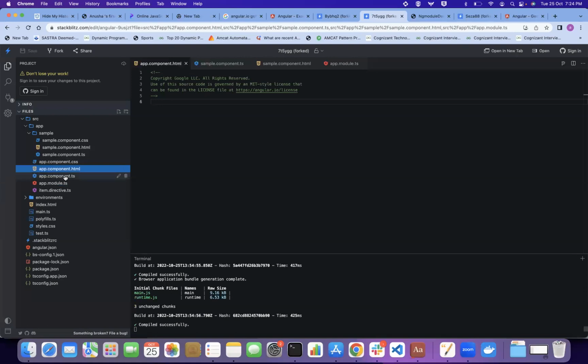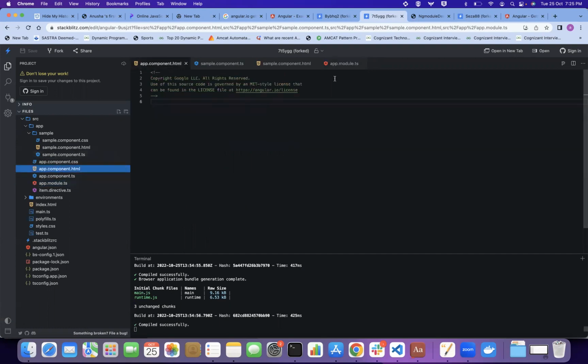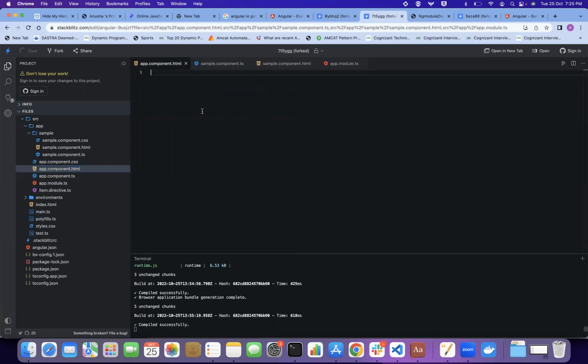Now I said the starting component is the app component, right? Because in the Bootstrap, which is the starting component specified? App component. Which means that app component HTML will get rendered in the browser. Am I correct? Right now, what is there in the app component.html? Is there anything in this HTML page? No. That's why nothing is rendered.